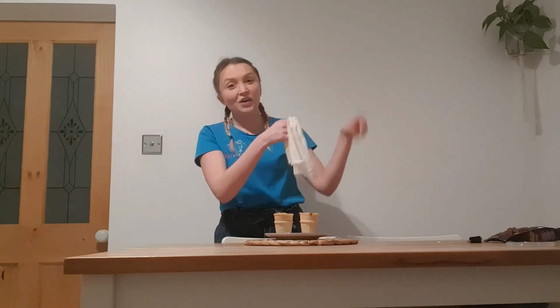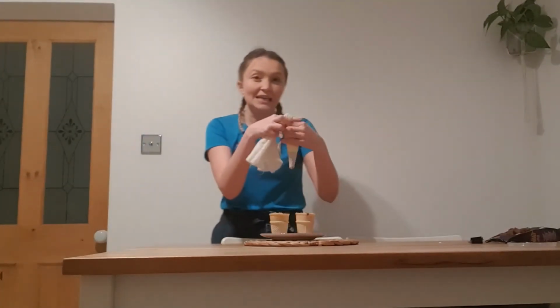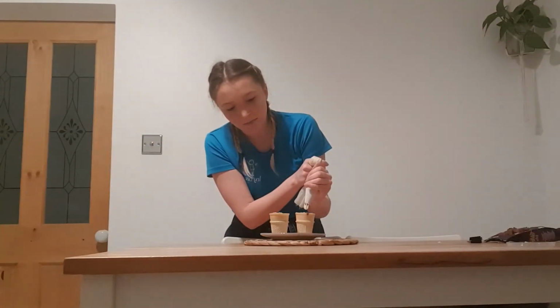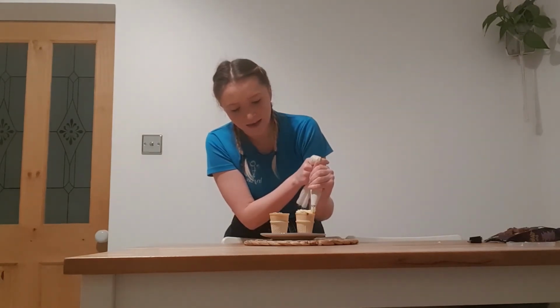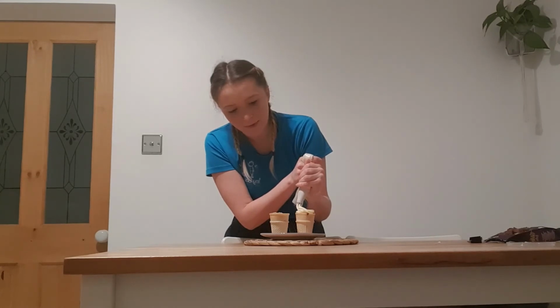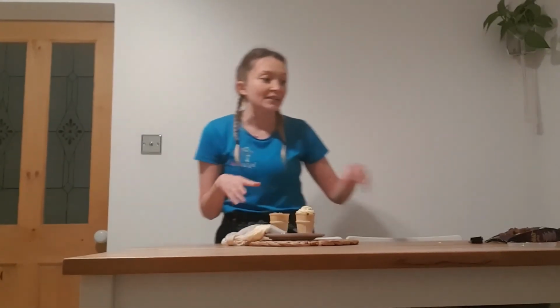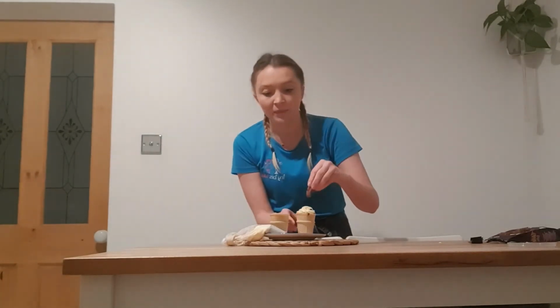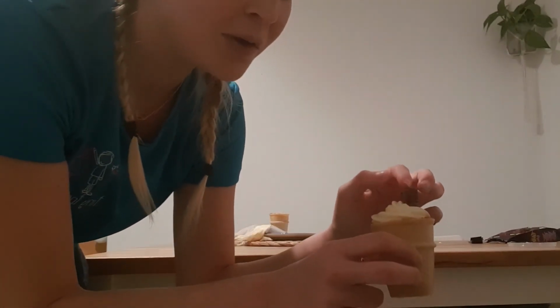this little device to try and make it look like the ice cream on top. So what I'm going to do is I'm going to take it and I'm going to push down. I'm going to make a circular motion all the way around the edge of the cake. And I'm going to build it up to a point right at the top. I did forget to mention, it's really important that you make sure that your cakes are dry before you ice them. And then I've got these tiny little chocolate cones, just flakes, sorry, just to go in the top.